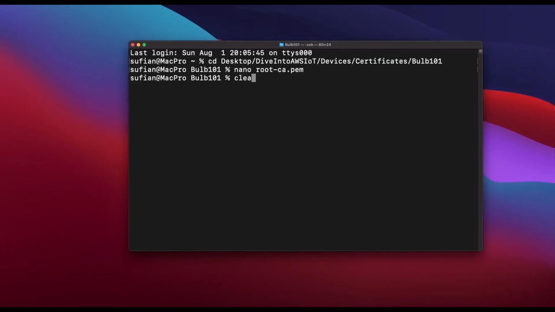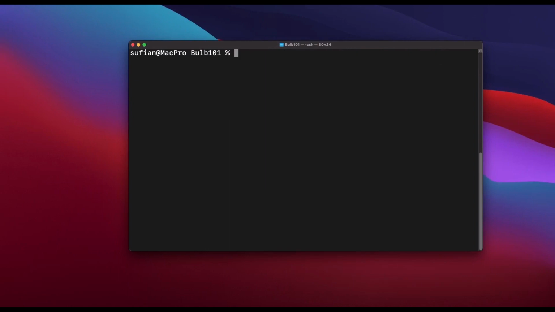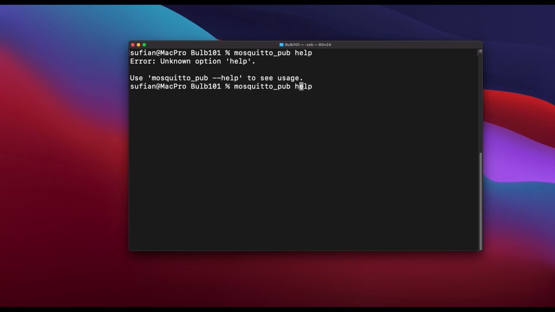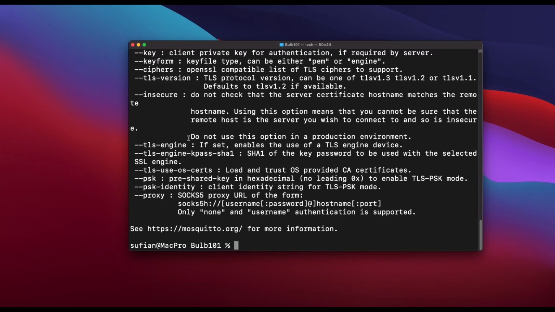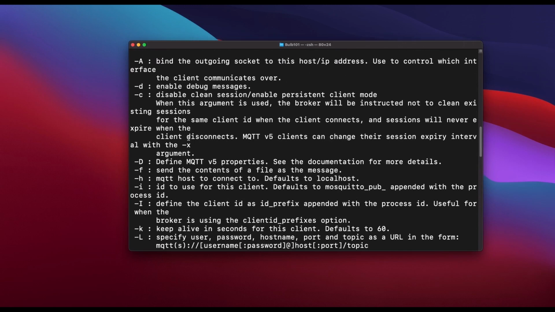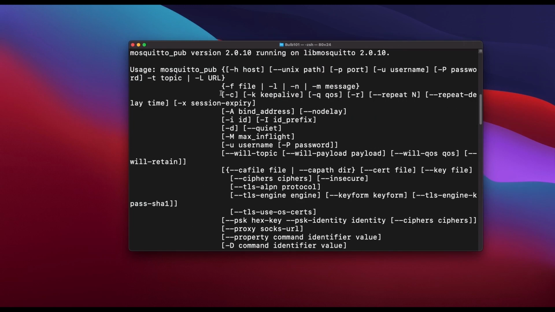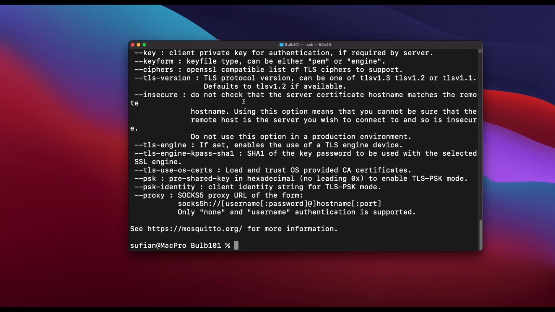I'll have my terminal here, and I can do mosquitto_pub, which is mosquitto publish. And if I do help, it tells me what things I can do with it. What are the options I can work with? I need to specify the host, which port number it's working on, if there is a username and a password, and what topic I want to communicate with.